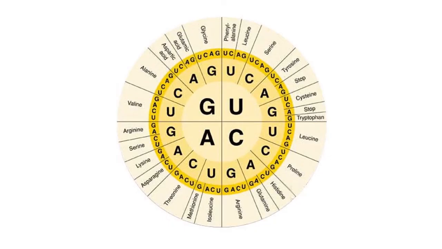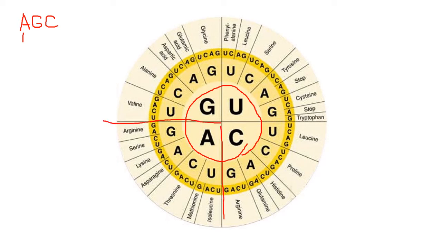All right, let's look at another type of codon chart. This is the circular one. And let's say you have a codon, let's use A, G, C. That's my codon. And we're just going to use this just so I can show you how to use the circular one. All right, so in the circular one, first base is in the first ring. So this is first base. So my first base, number 1, is A. So I'm going to circle A. That means I'm going to be somewhere in this part of the pie. Right?